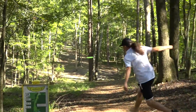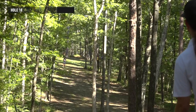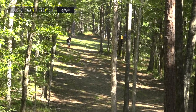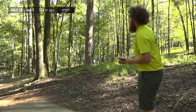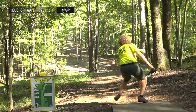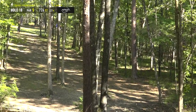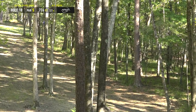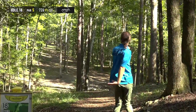I don't know. I think the birdie play is the eagle play almost. Exactly. You just throw it hard and then react from there. And now... That's the eagle play right there. That's perfect. It's not hard. Yeah, just like that. You know, just rip it 400 feet through the gap and up onto the hill. This gap is very small, by the way. And the way I understand it, there used to be a tree guarding the way Gregg just went. Yes, this is the first event that hasn't had it. Okay.